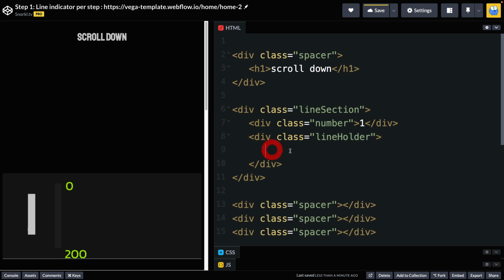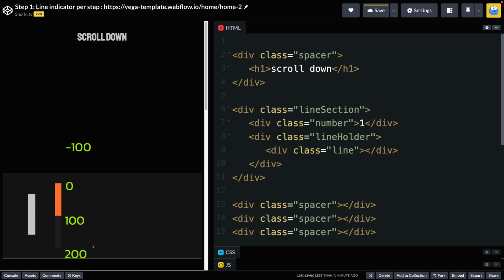I'm going to go ahead over here and paste in a line which has an orange background and is 100 pixels tall. So what we want to do is take this line and move it up so that we can't see it to a -100 and animate it down to a Y of 200.